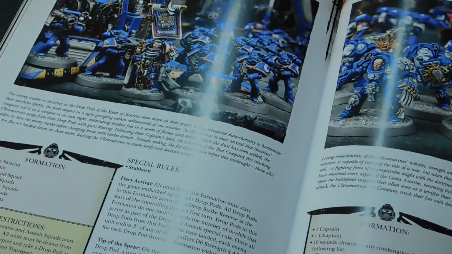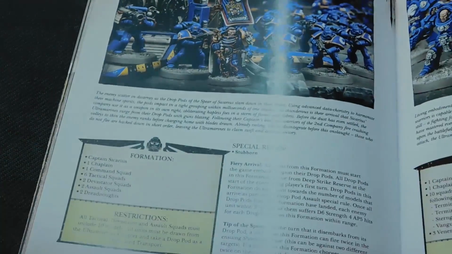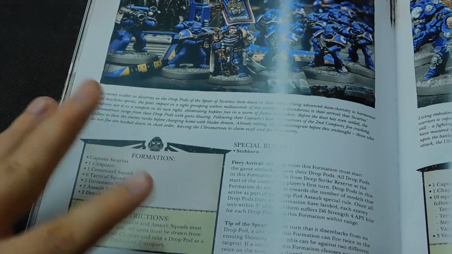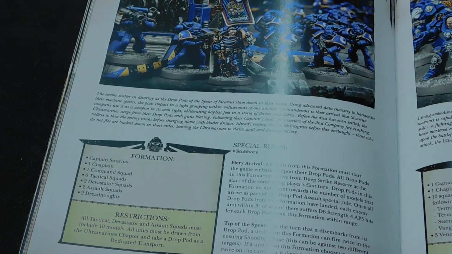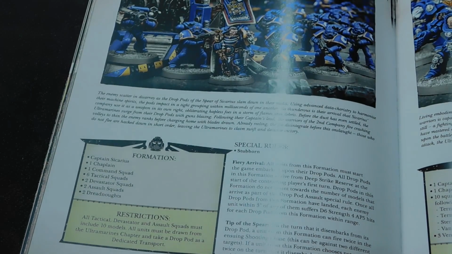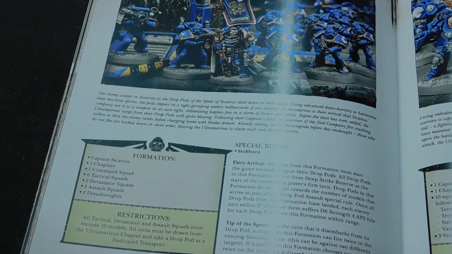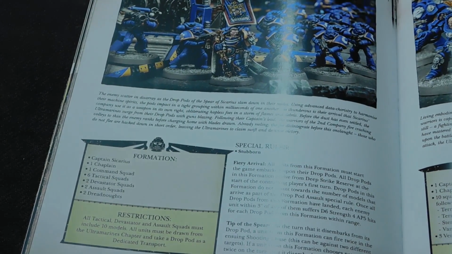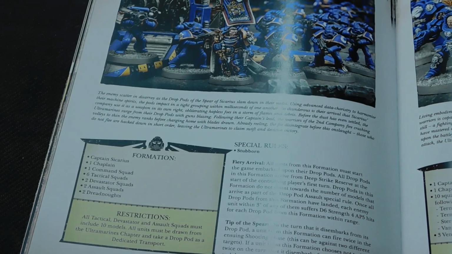Here we go. So, Space Marines. This one is called the Spear of Sicarus. And something that you'll see with the majority of these formations is that they are huge, because it is a huge battle, it is a huge war, it's meant for like Apocalypse. So this one is kind of close to a demi company, so if you can run your double demi company, you'll be able to run this, because it's got your captain, your chaplain, your command squad, 6 tacticals, 2 devastators, 2 assault squads, and then 2 dreadnoughts. So it comes quite close to a demi company.